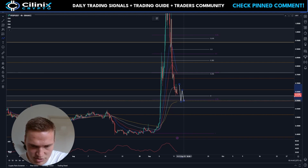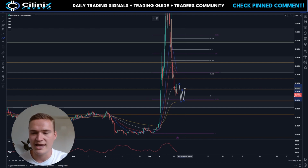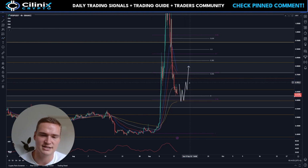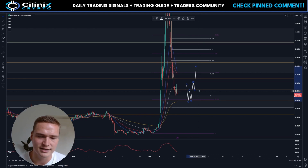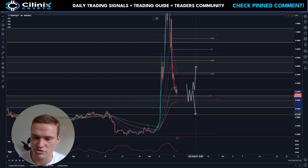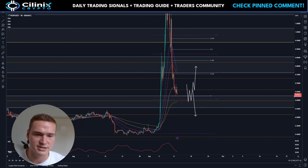And I also think there's possibility for some sort of a rally if Perpetual is able to break above 67 cents afterwards. Then it could rally all the way up to this level right here around 75 and perhaps even 80 cents. But that rally really depends on how much support we get and if some sort of a bullish breakout is possible or not. Because if it isn't, then it's just going to be temporary support before dropping down towards 50 cents and then afterwards even lower. But I'll keep you updated on that.